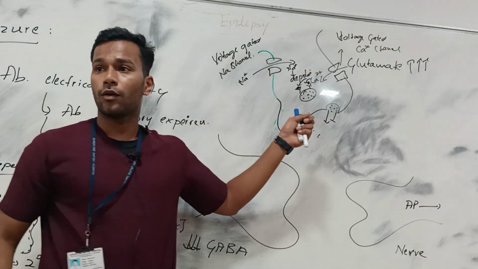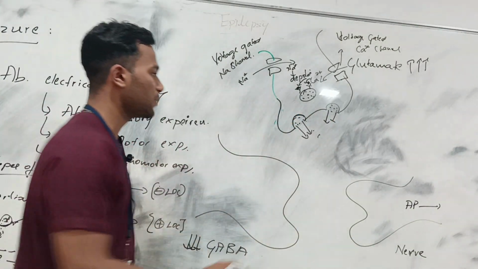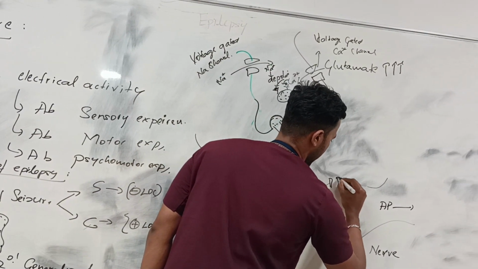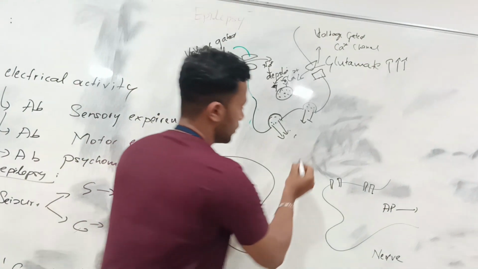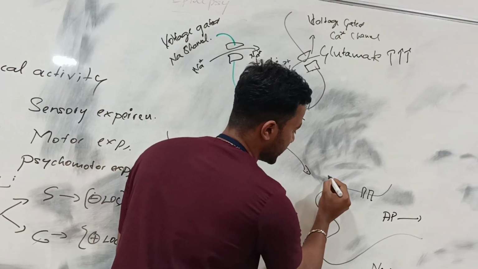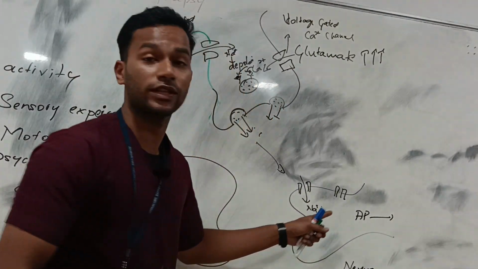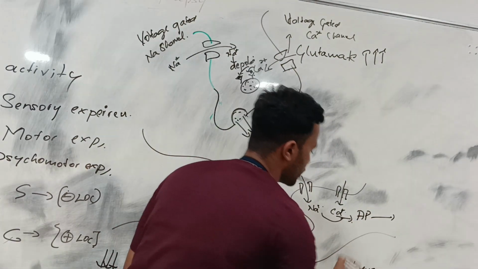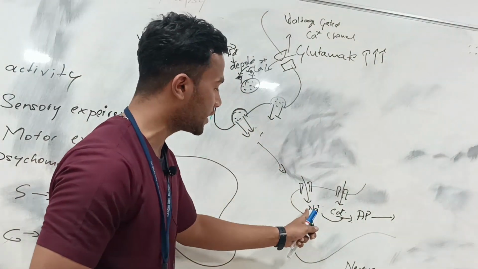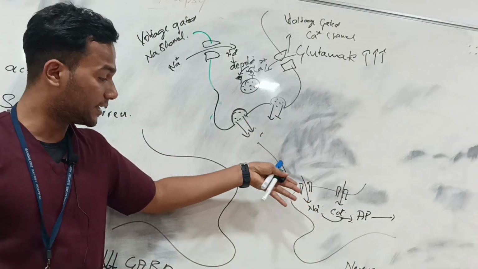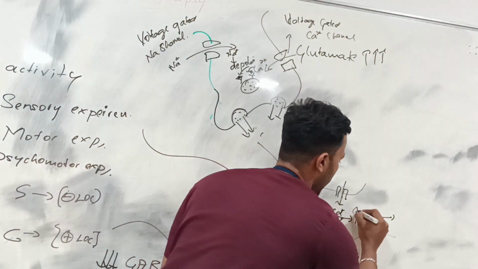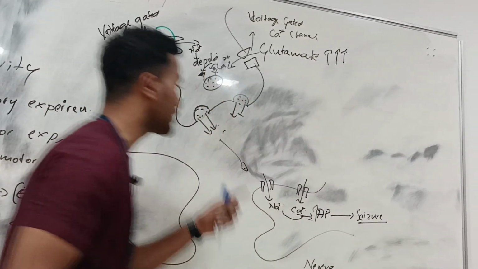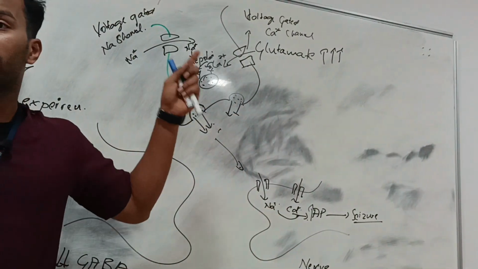due to which there will be a release of glutamate into the synaptic space. Okay, this glutamate which is released will enter the normal neuron. This increased glutamate will increase the entry of sodium and calcium into the normal neuron, which will increase the action potential. This is the normal mechanism. When there is an increased glutamate, there will be increased sodium and calcium impulse into the neurons, and due to which there will be abnormal action potential, abnormal nerve conduction, and due to which there will be seizure. This happens when there is an increased amount of glutamate release.